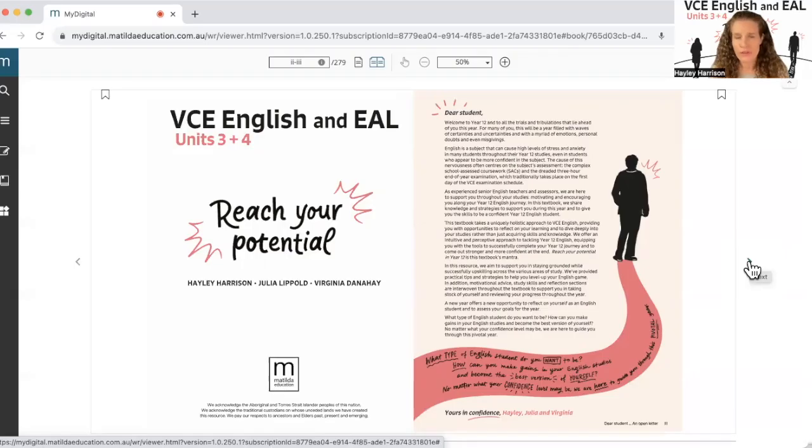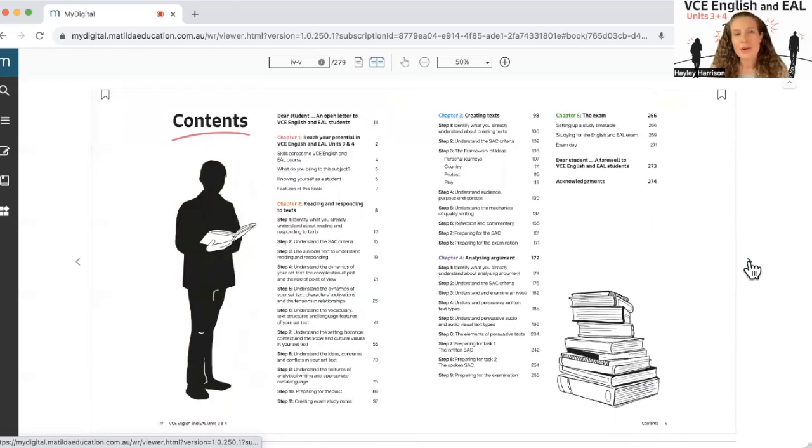We wanted the students to be front and center through this book, and to feel like they've got an extra 3 teachers who have got their backs to walk them through this complicated year. So there's a layer of well-being, support and advice beyond simply the content and skills that students need to cope with along the way. The book is essentially broken into the 3 main sections of the study design.